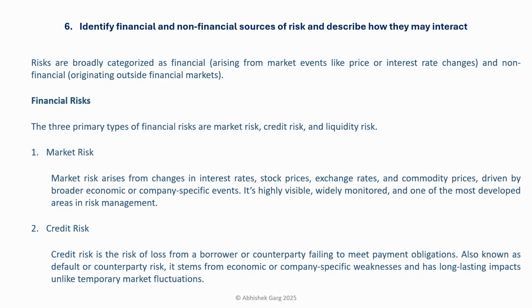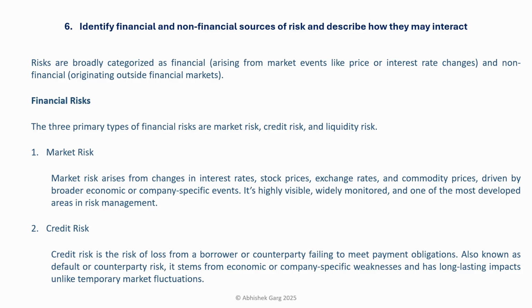Let's talk about the risk categories. There could be two types of risk: financial risks and non-financial risks. The primary types of financial risk are market risk, credit risk, and liquidity risk. Market risk arises from changes in market factors such as interest rates, stock prices, exchange rates, or commodity prices. It's driven by economic or company-specific events.